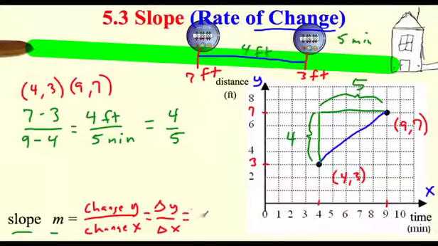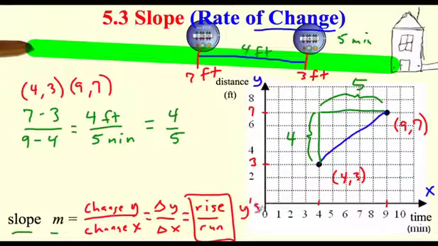But really the one you've probably seen before, or the one we're definitely going to use, is rise over run. I want to know how much did this thing rise, how much did it run? Well, it rose 4, it ran 5. The way I remember that, just to help me out, rise kind of sounds like y's. So y's are on top, rise, y's, a little rough, but they kind of sound the same. And the run is the x, the rise is the y.